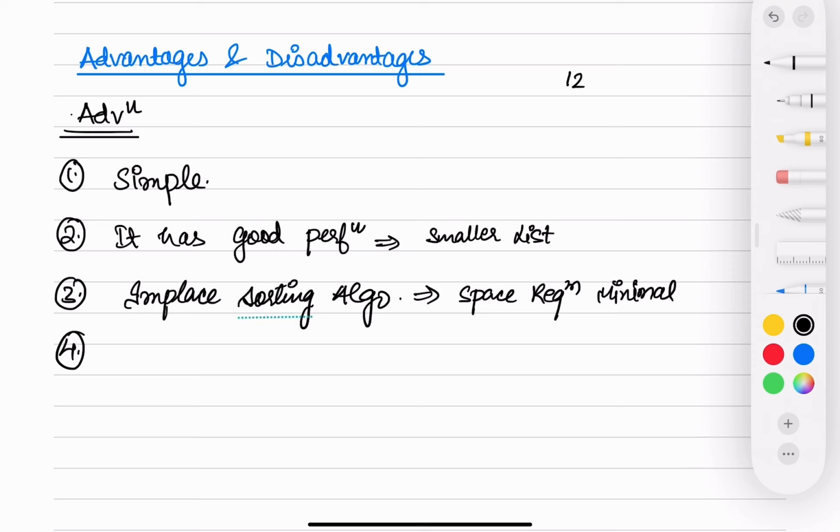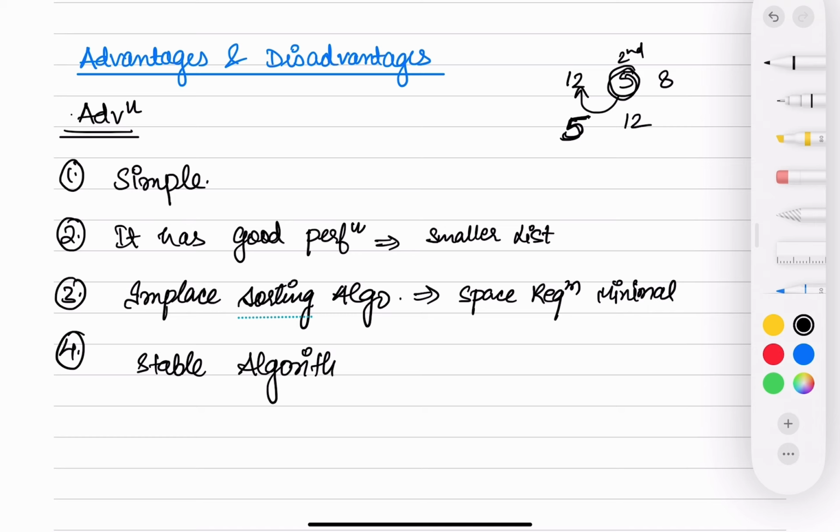I compare the second element with the first, and if 5 is less than 12, I put 12 here and 5 here. Like this, if we have duplicates, let's say 5, 5, I'll put the first 5 there and then the second 5 will come. So you can say it's a stable algorithm.